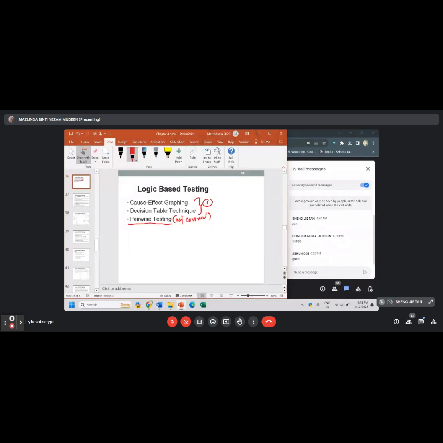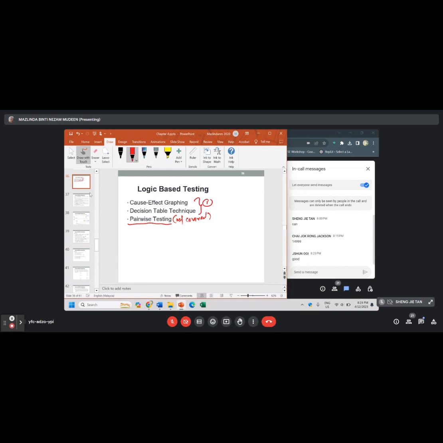After you are done with equivalence partitioning, it will continue with boundary value analysis. The same thing goes for cause effect graphing and decision table: based on the cause effect graph, you will produce the decision table. So they work as a pair.